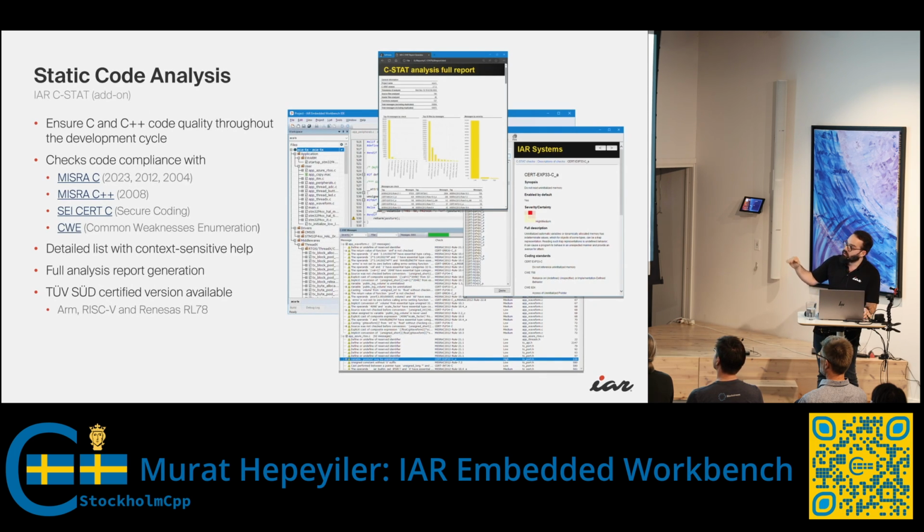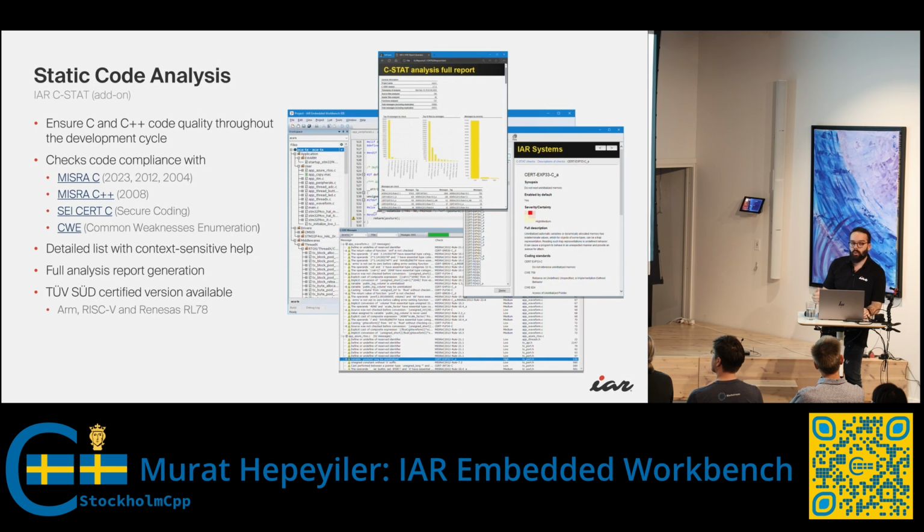It checks your code against MISRA C, MISRA C++, or SEI CERT, and it gives a detailed explanation with extensive help, to be honest. I will show it, and it generates a full report. It helps with your certification process as well.